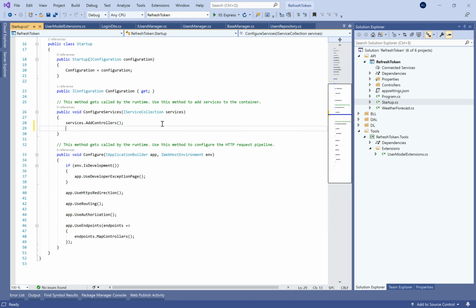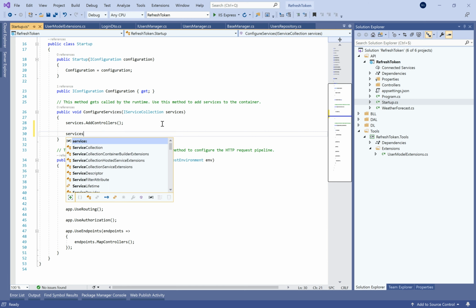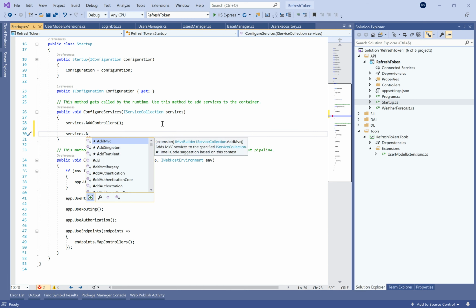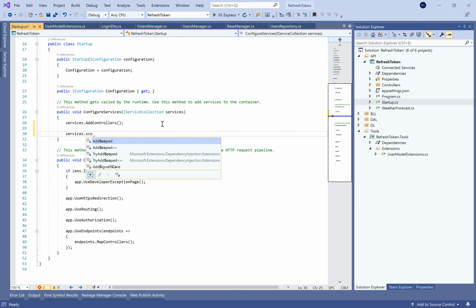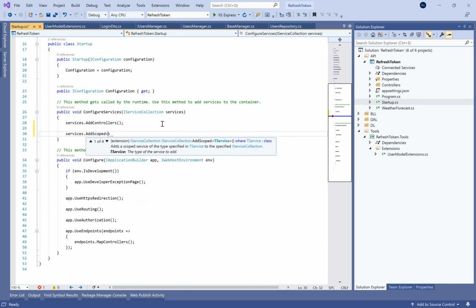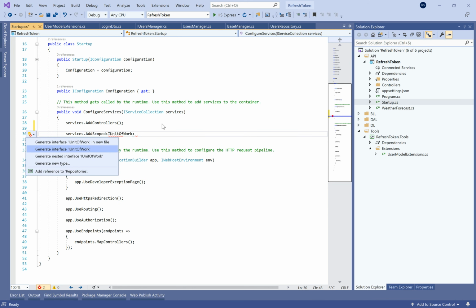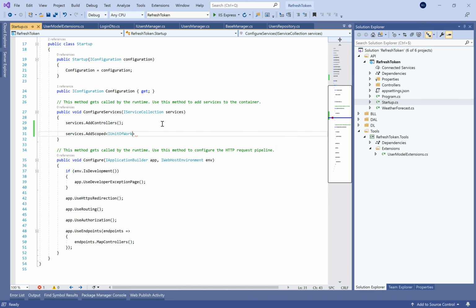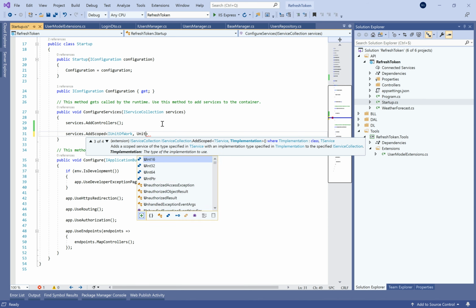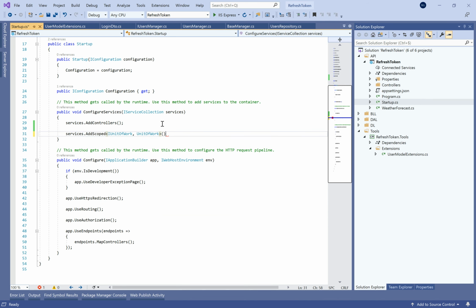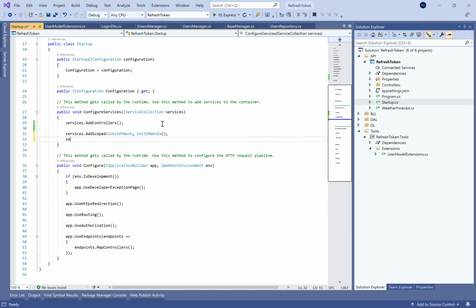Hello everybody, in the second part of this tutorial of Web API .NET Core 3.1 and Entity Framework. As we saw last time in the architecture schema, we need to use the unit of work, the managers and the repositories in order to use it in the Web API controllers. So let's begin by defining the IOC container in the Startup.cs file.